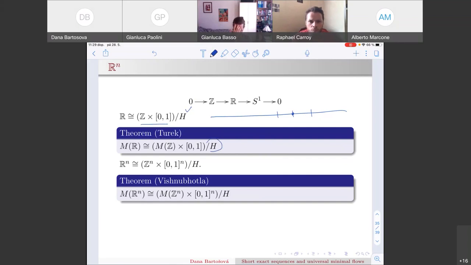So that works out. And an undergraduate student verified that this actually works for going to R to the N. And you can do the same identification. You take the cubes, and then you just have to be more careful when you're verifying things, because you're gluing more, you're gluing things on the boundary. But it does work out as well. And the description of the greatest ambit using filters is crucial there. That's how the proof goes.